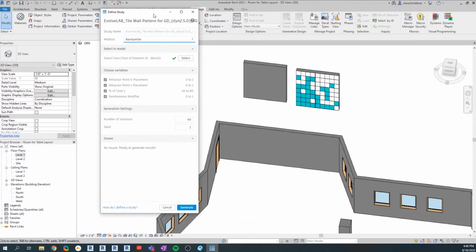Randomize. So in this option, it's similar to the cross product, where you don't have goals or constraints anymore. You just have the variables. But instead of doing the cross product and subdividing the parameter values as much as you want, it's going to create random values from each one of these parameters. Is that correct, Ben? Yep.